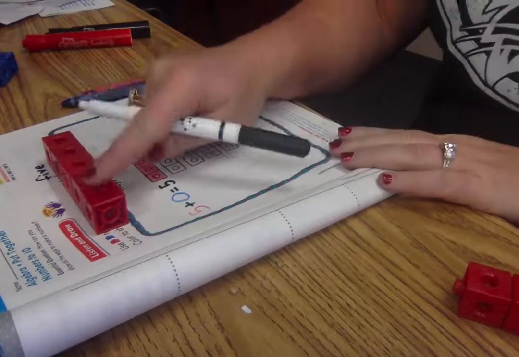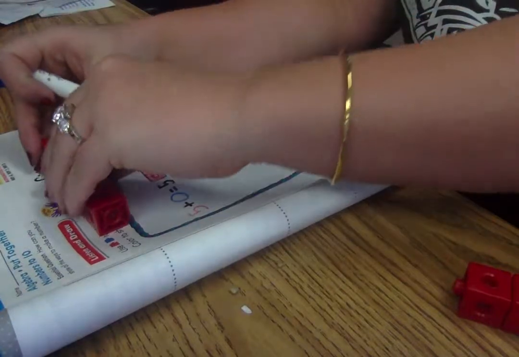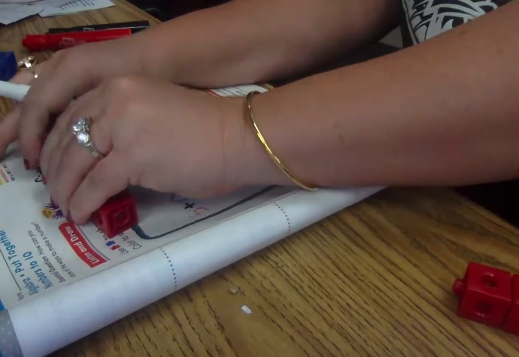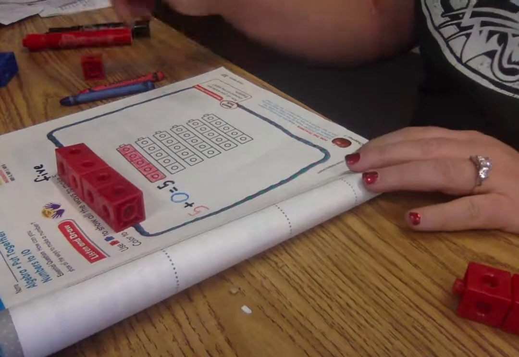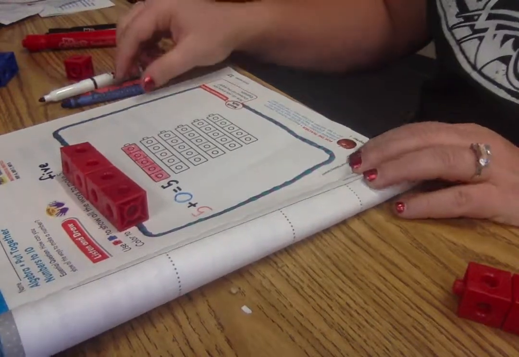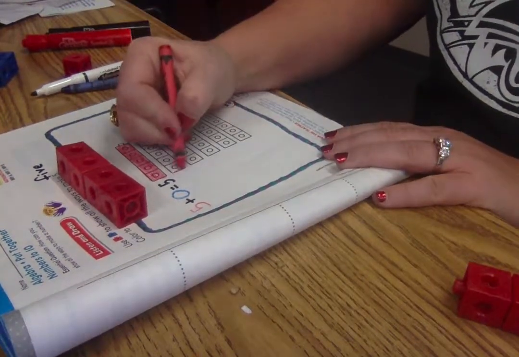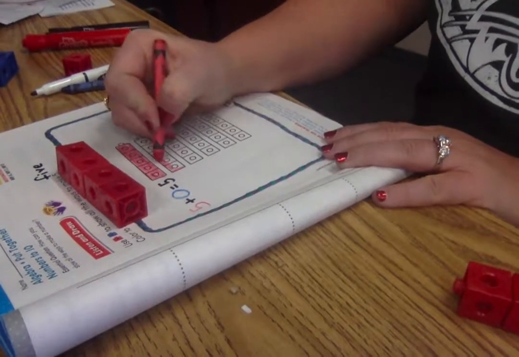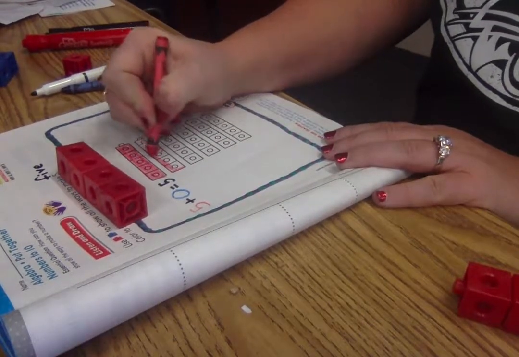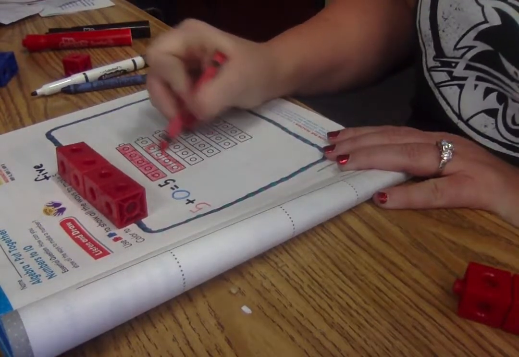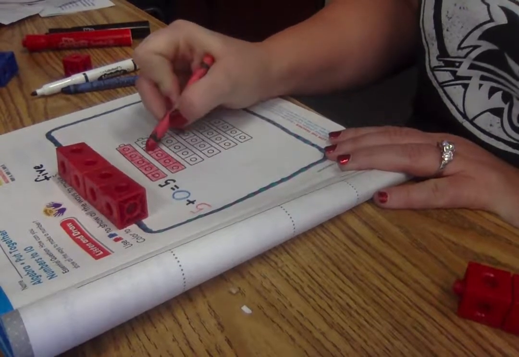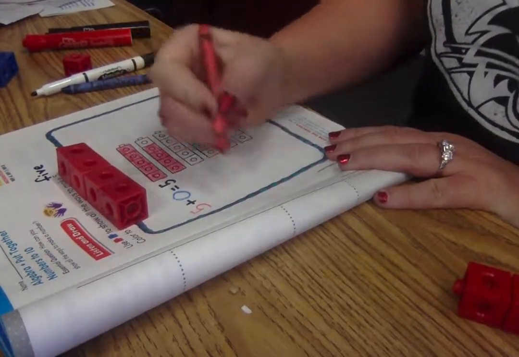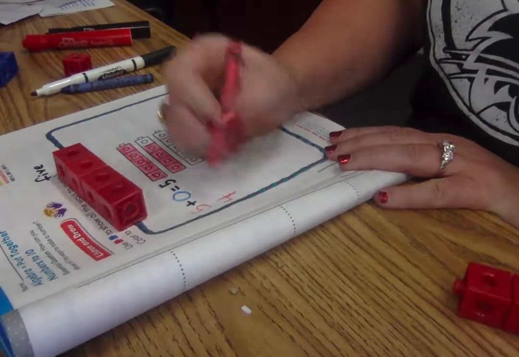Now I have the five red, but I can take one away. Yep, there's four, exactly. So we're going to color one, two, three, four. And we're going to write four for our equation.